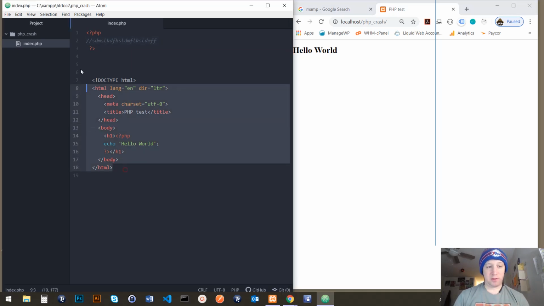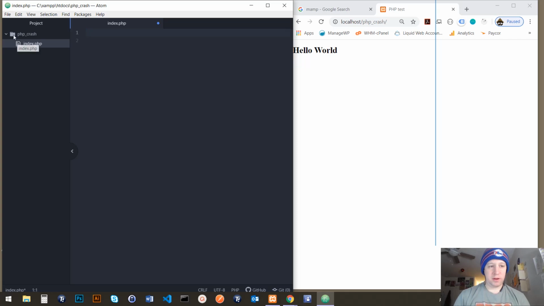Now in here, you can create all types of file structures and everything, but we'll get into that as we move on. In the next video, we're going to be tackling variables, how to store information, and the echo and print functions. I just showed you echo; print is very similar. Then data types, the primitive data types for PHP, which include strings, numbers, booleans (true or false), and then arrays and objects, which are technically data types but a little bit more complex. We'll get into them towards the end of the videos.